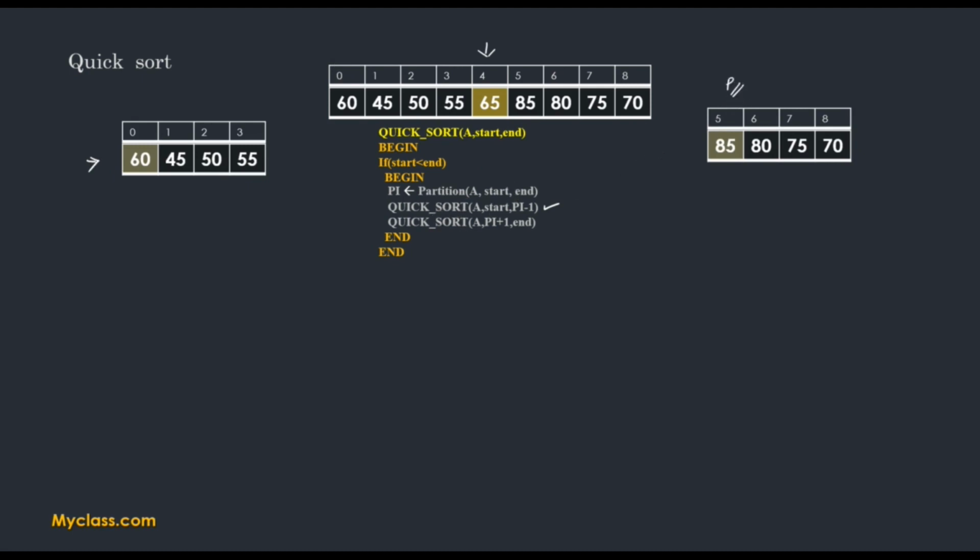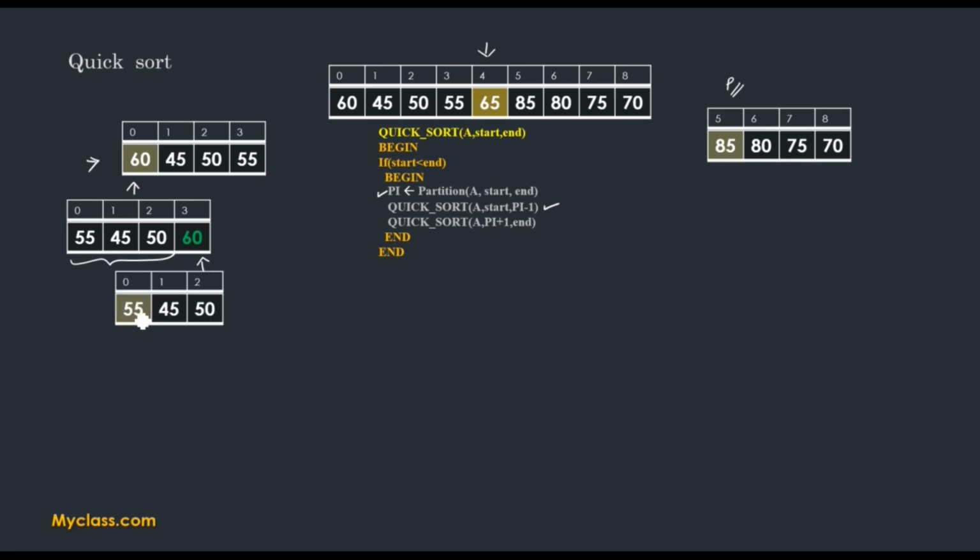Let's remember that. Now 60 is our pivot value. After calling partition, we get the correct index for 60, that is 3. Now there is no right partition, only left partition is there. So 55 is the pivot. We are finding the index value for 55 by calling partition with start and end.